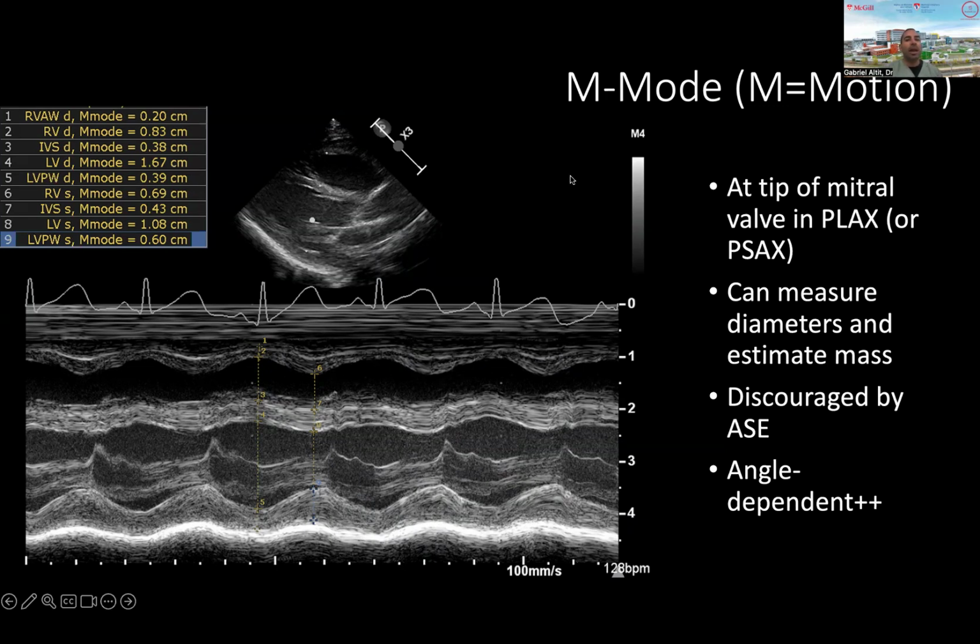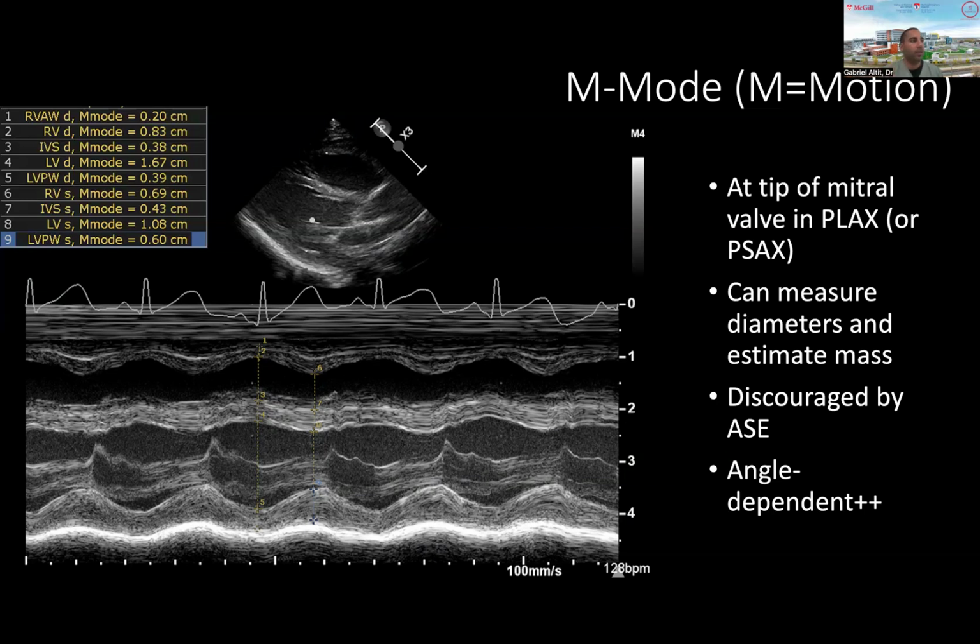The M mode, just so you know, has been abandoned by the cardiologists of the adult world. So if you speak to your wife, Ben, yeah, they don't do M modes anymore. Actually, it's been discouraged and it's been abandoned by their guidelines. We still use it in our population of patients because a lot of the literature we've built through the years is based on these measurements. So because of that, it's been kept, but I can tell you that it's going to eventually probably be abandoned.